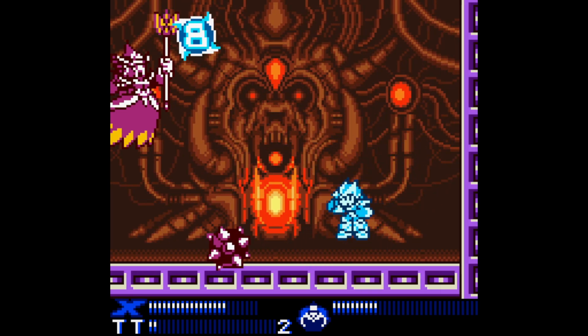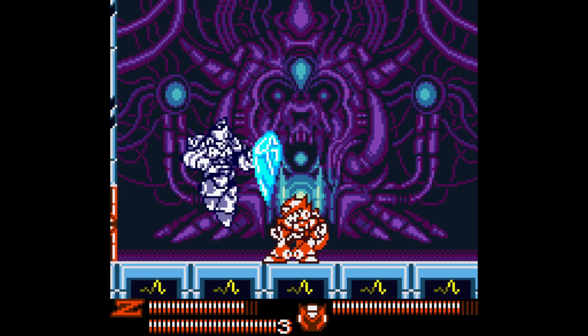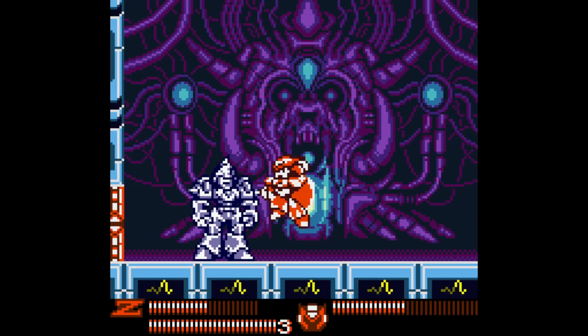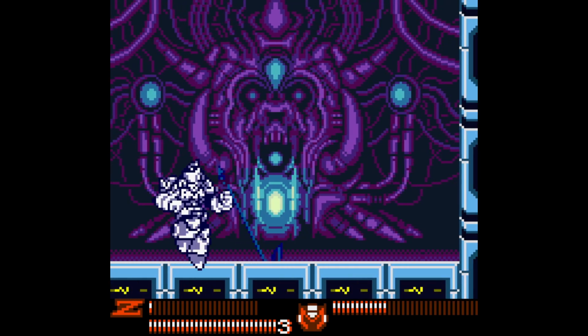Her main weakness is the Marine Tornado, though. If you're playing as Zero, you'll have to fight Gareth, and he is weak to Drill Crush. And on Extreme mode, once Burkana and Gareth are dealt with, it's time for the final stage.